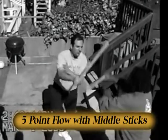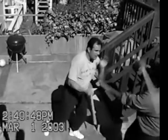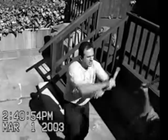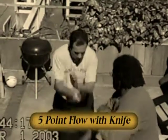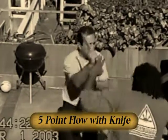Three, four, five. So with the sticks, what this really does is allows you to relax, breathe, and just pick up whatever that angle is that you're working on. Literally, use of our free hands. Number one is identical, two is identical, three is identical, four we modify slightly, and five we modify slightly. Then we go right back into the flow.